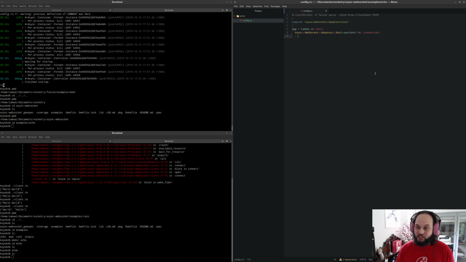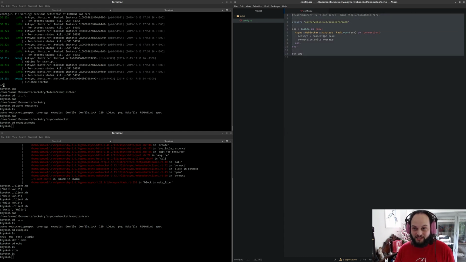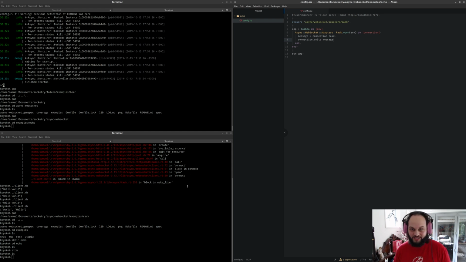So once we have a connection, which is the incoming connection on the server, we can read messages and we can write messages back out. By default, this connection object is reading and writing JSON data structures, so it will automatically serialize and deserialize JSON for you. If you want to change that, you provide your own connection class, which does the serialization and deserialization. But JSON is pretty typical for WebSockets, so it's the default. Excellent. So this is a very simple server. All it's going to do is read a message and write it back out again. It's actually pretty unexciting. We could make it more exciting, but let's just keep it simple to start with.